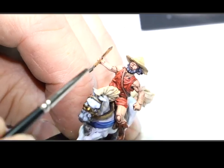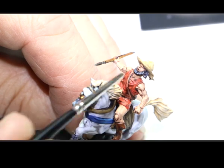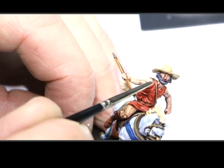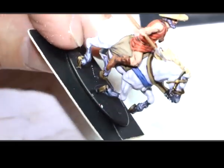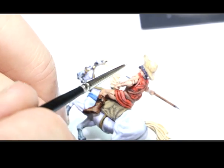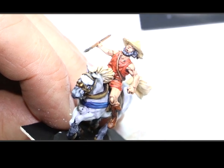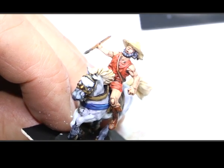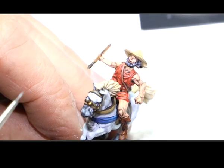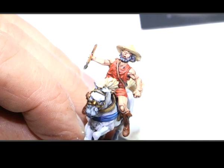It's funny because some brushes seem to last for ages, and some brushes seem to die. And depending on the miniatures that you're painting, if you're painting miniatures that have harsh edges, your brushes don't seem to last quite as long. And a little bit more, and doing very, very few. A little more water.